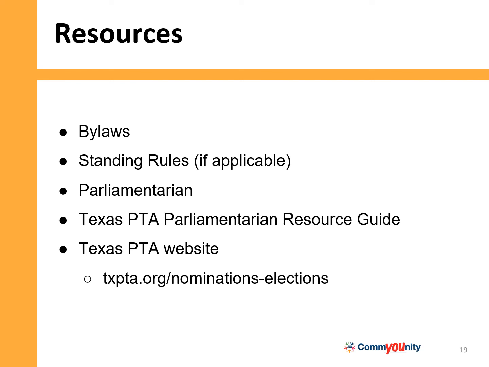Remember your resources. The bylaws and standing rules provide the essential information you'll need for your committee to perform its job. If you don't have a copy of these documents, ask the parliamentarian for copies. Or if you're an officer on file with Texas PTA, you can request a copy on the texaspta.org website under Governance. When you request your bylaws from Texas PTA, if you have standing rules, those will be sent as well.